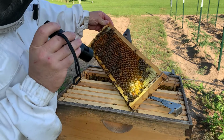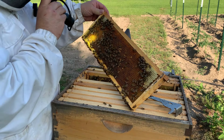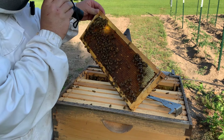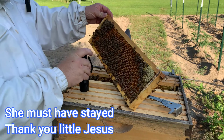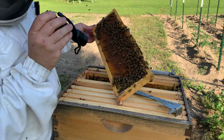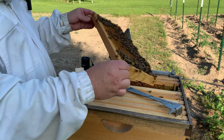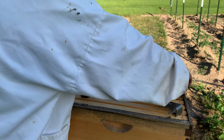Well, we got a lot of larvae right here. And I think I see, yes, I see a couple of eggs around the outside. So that's good news. Looks like we got a queen in here. Let's see what it looks like on this side. Same thing, a bunch of young larvae. Don't see the queen. Let's move on.